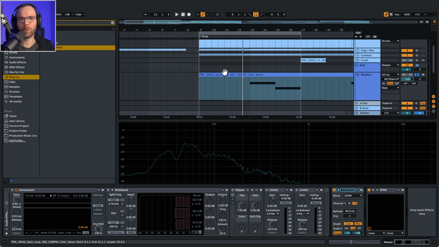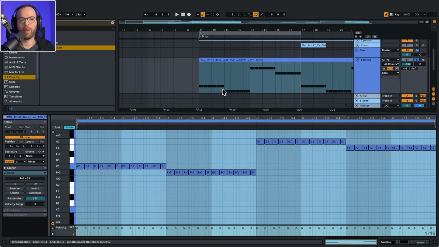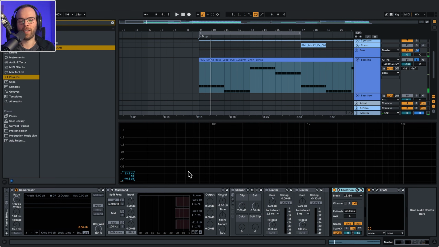And one thing that is also really important over here. Can you see how we're playing here C? If you look at the kick, the kick is in G, but shouldn't we tune this to C? No, not necessarily. One thing that I like doing is having the kick around F sharp, G, G sharp, especially for melodic house and deep house. But to me, they always need to be within the scale. So G is within the scale of C minor. So that's why we're using G, and that's fine.